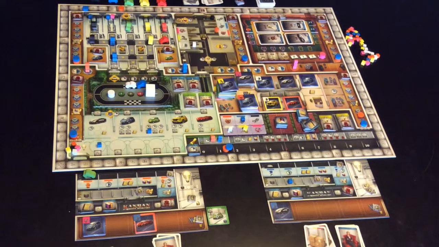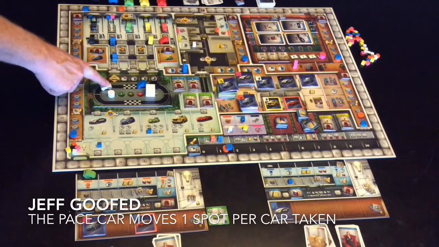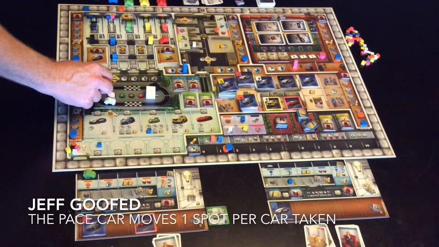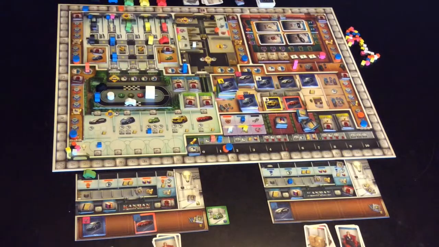Now, because he used up 2 shifts, that pushes the pace car 1, 2 spots further forward. Obviously, all the other cars are keeping up with the pace car. Once his car gets there, then we go to the meeting as discussed in the other video. I believe that is everything that needs to be discussed for Kanban.